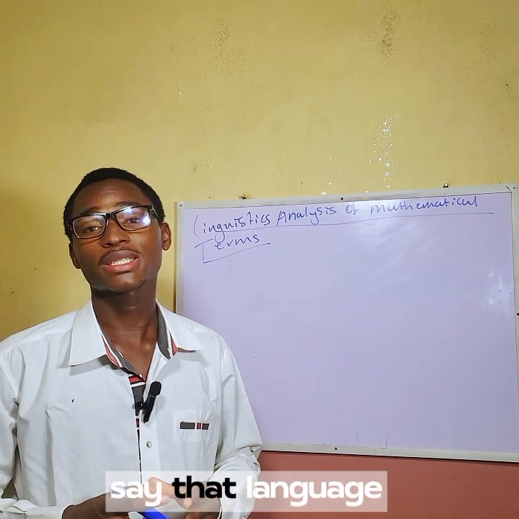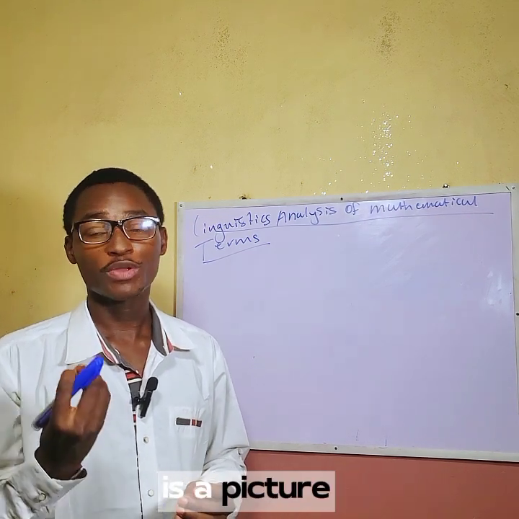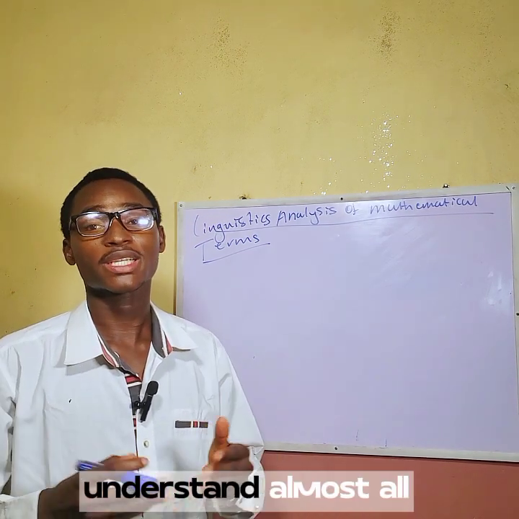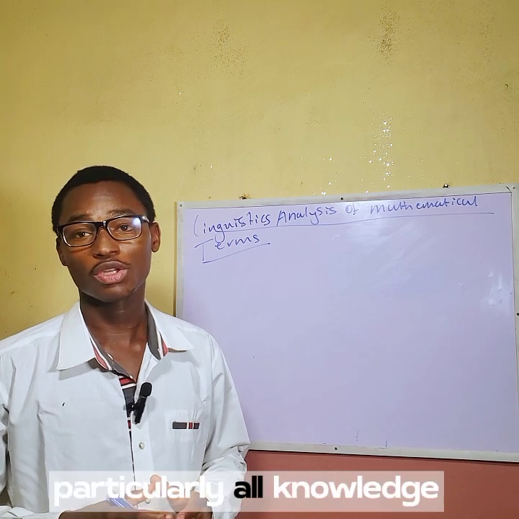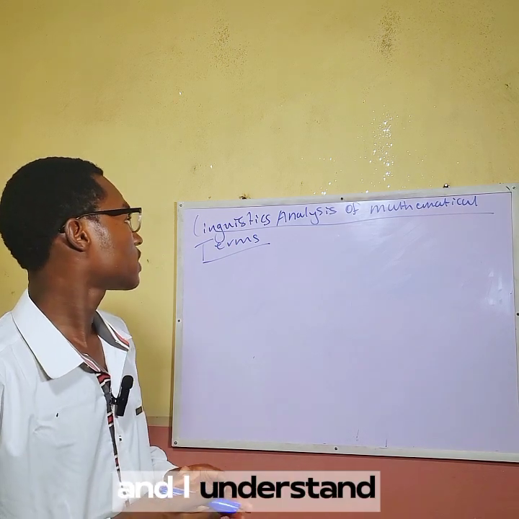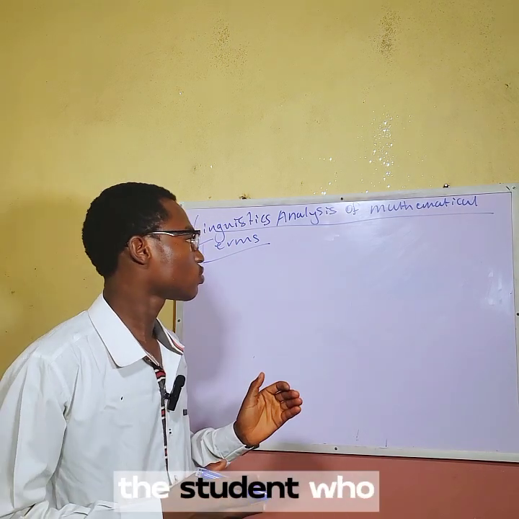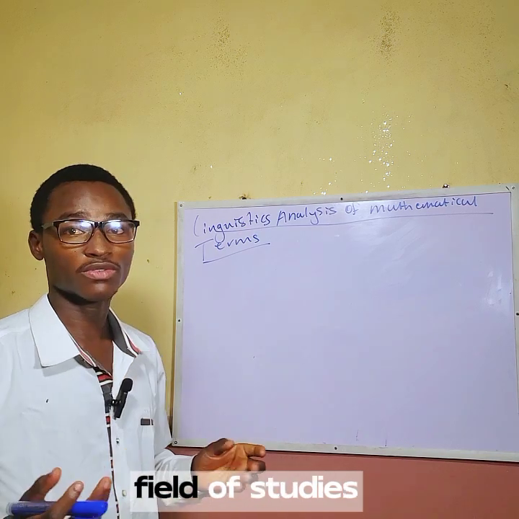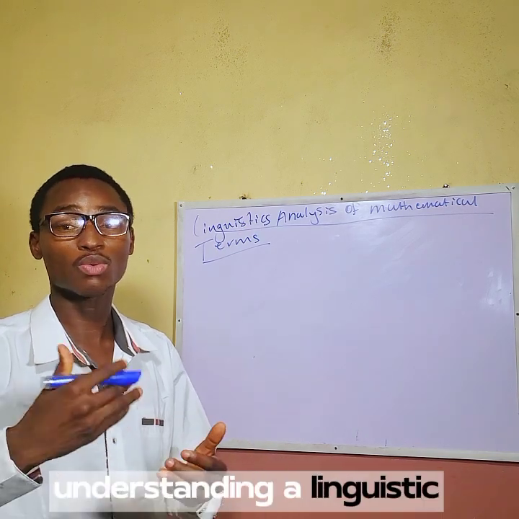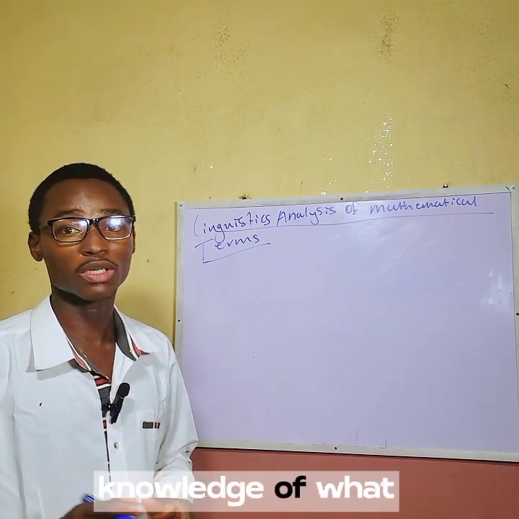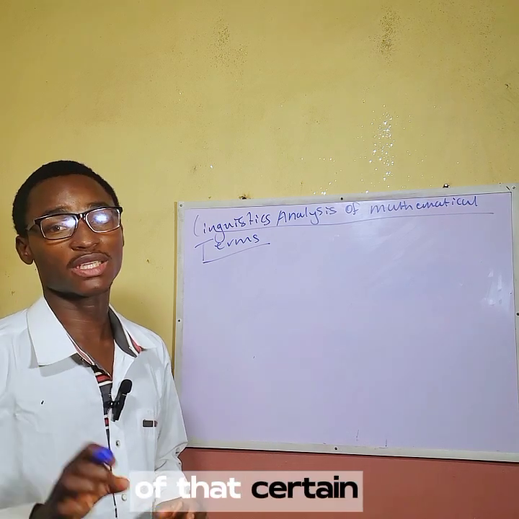Today we are going to discuss the linguistic analysis of mathematical terms. As I always say, language is a picture, a window through which we understand almost all knowledge, practically all knowledge. And I understand that most of the students who fail mathematics and other fields of study fail because they lack a linguistic understanding of the knowledge of that certain field.